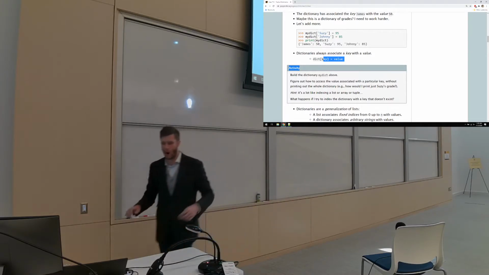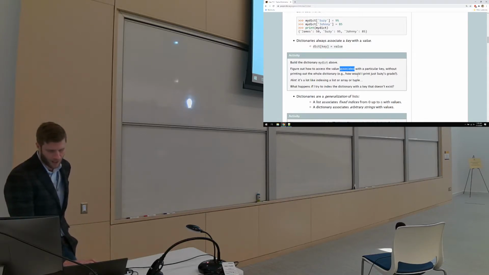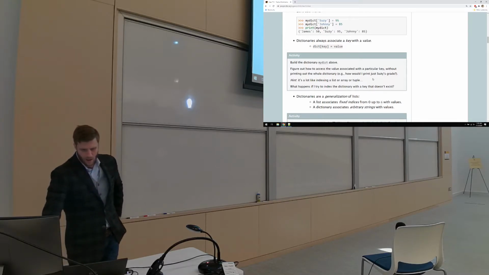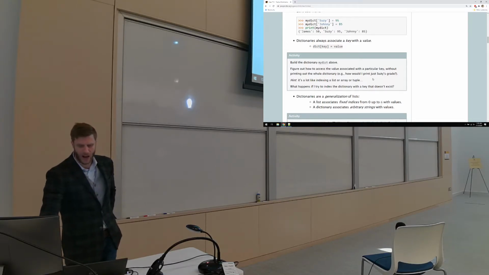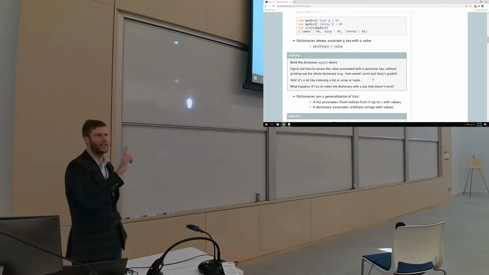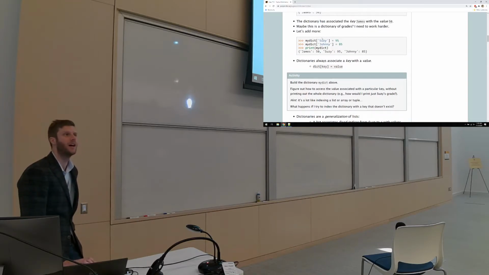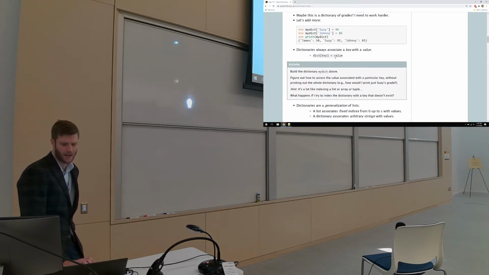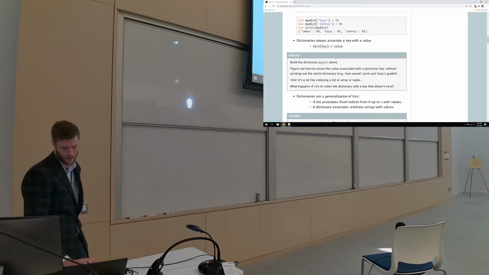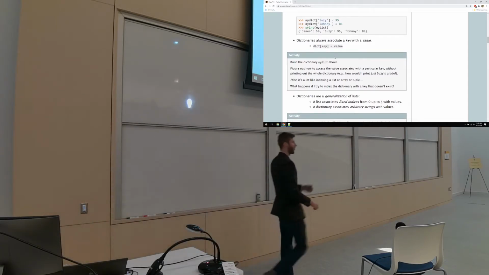So here's what I want you to do. Take a couple minutes, 2 to 3 minutes, and do this activity. Make a dictionary like the above. Find out how to access values associated with a particular key. Before, I assigned values to the key, but I never got the value back. See if you can figure out how to do that. See if you can do all the bits there.